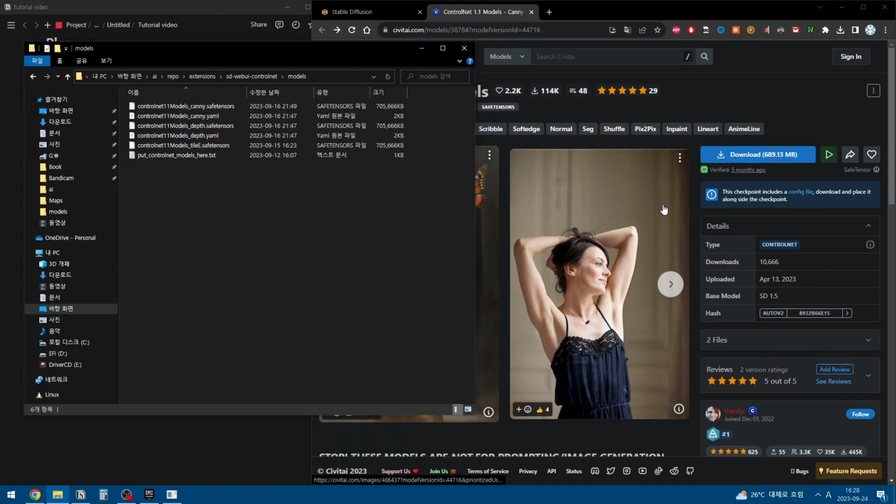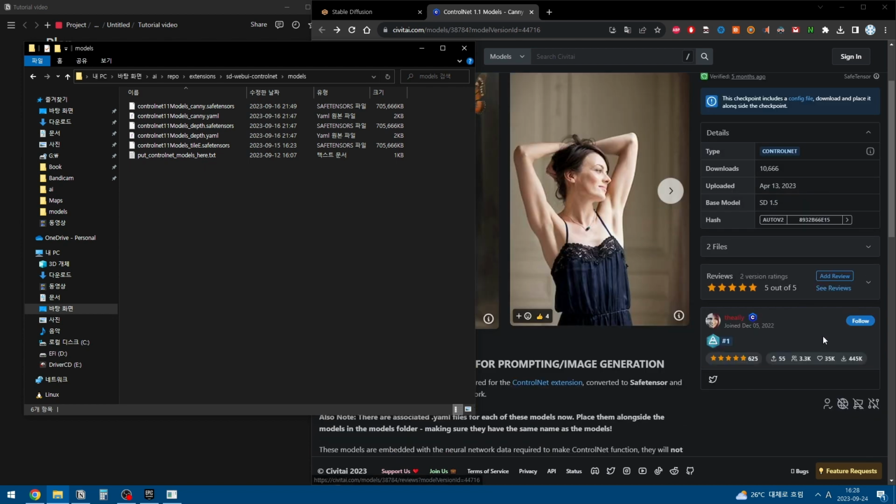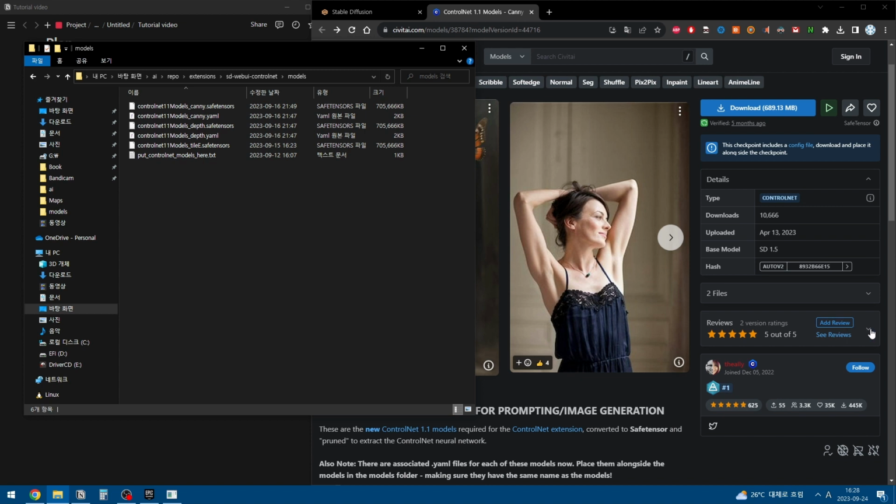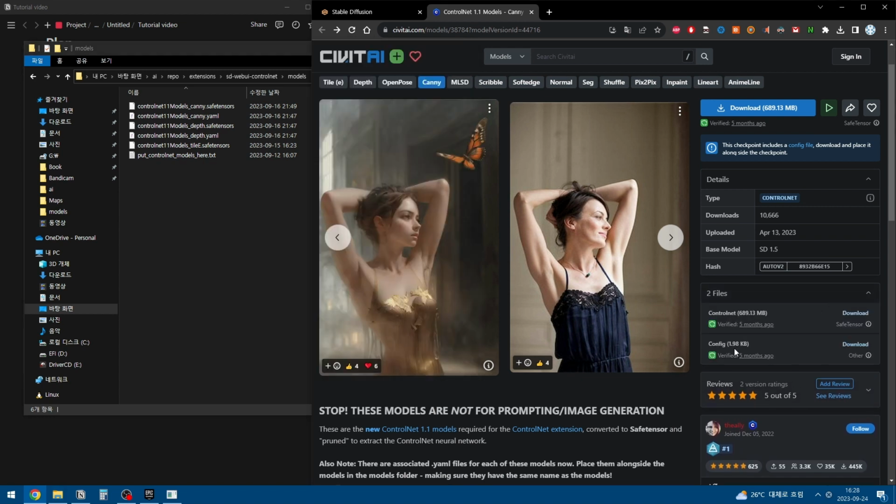However, for the ControlNet models, you may need to download the YAML file, which is here. You're going to have to download this file, and you might have to download this file. This is the actual model. This is the config of the model. Download both for each model you want to use.